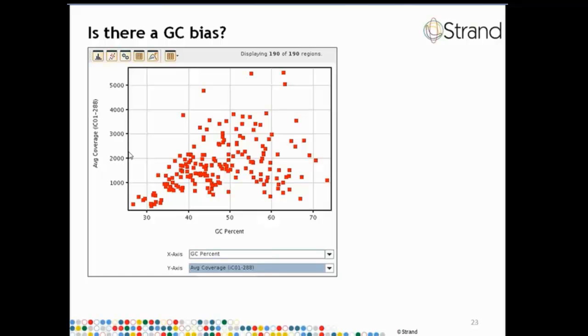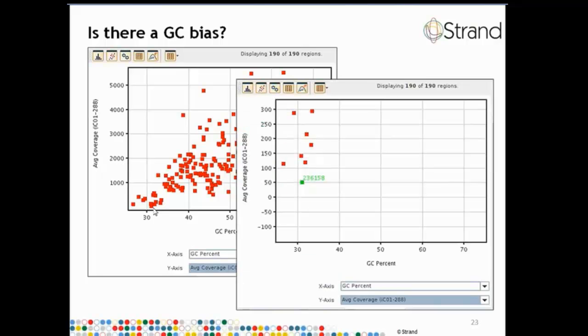But when you're seeing all the points out here, it's hard to figure out exactly what the coverage is in these locations. So you can always zoom into these regions, and the region list operations viewer is a very full-fledged viewer which will allow you to do all these operations. If we zoom in out here, we can see that there are actually only a handful of regions which have average coverage below 300, and only one of them has coverage less than 100. We can click on it and see what the ID of that particular region is. It happens to have ID 236,158, and that was an ID in the Amplicon file given by Ion Torrent.